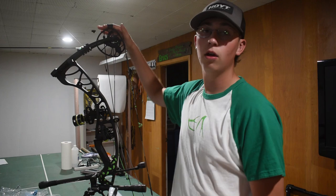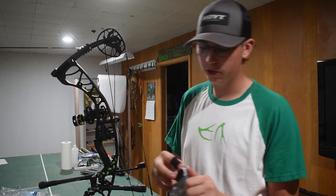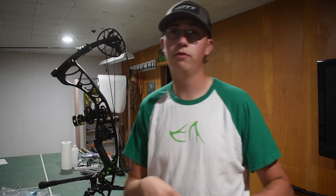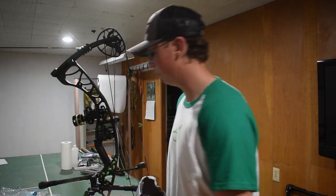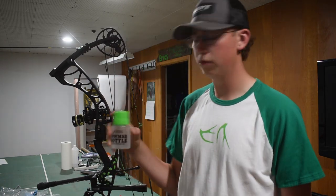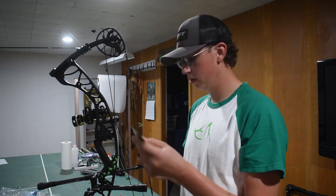We have the Hoyt Vortex money bow this year. We also got a shipment from Bowmar Archery — I think that's the website name. If you guys are big in the hunting industry, you probably know who he is. I went ahead and ordered two items, because if you order two items you get free shipping. So I ordered the bow tape — the flow green, of course — but I also ordered the small Bowmar bottle. This is for arrow building; you put acetone in it and it helps clean the arrow shaft.